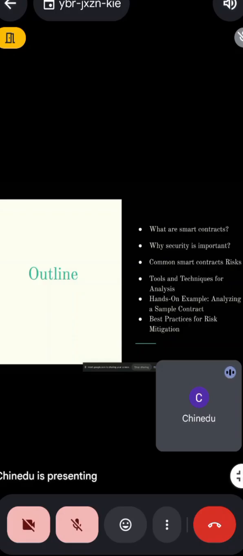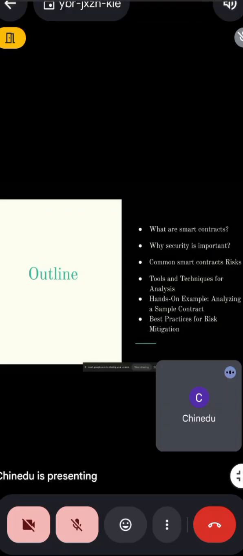What exactly is a smart contract? Why is security important to you as a developer, or as a user of a Web3 product interacting with smart contracts? What are the common smart contract risks? We're going to see how to check for common smart contract risks and look at the tools and techniques that we can use to do some basic analysis on smart contracts.